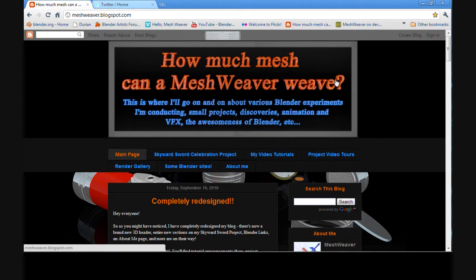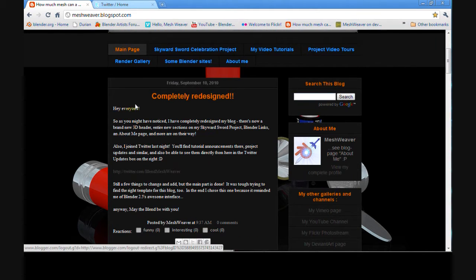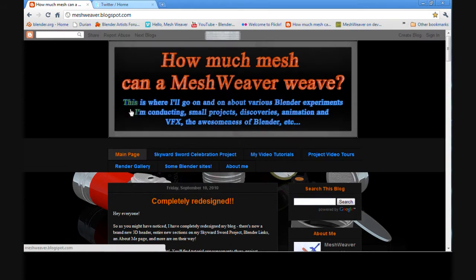So right from the start you can see that there's this brand new header right here, and you also have the new color scheme, which is pretty much repeated in several places throughout the blog, which is orange and blue for the colors of the Blender logo. So this is actually 3D text from Blender with a few textures and some reflection maps and stuff. It was just an entire scene that came together to make the header, and with the actual border for the DeviantArt stamps that I've made, the two stamps, it's the same border.